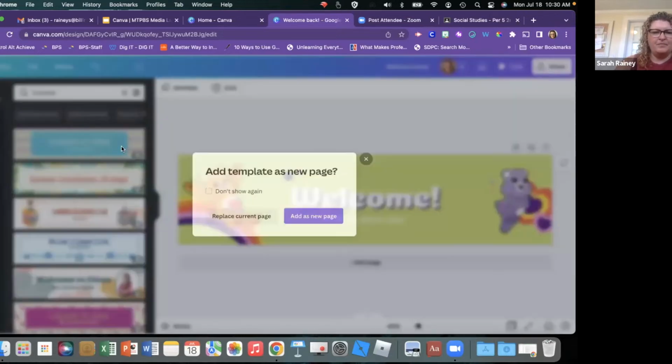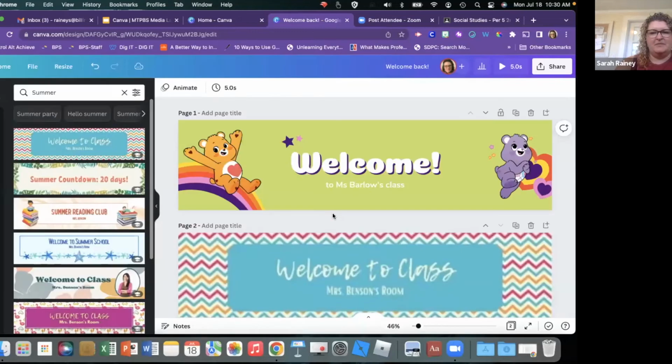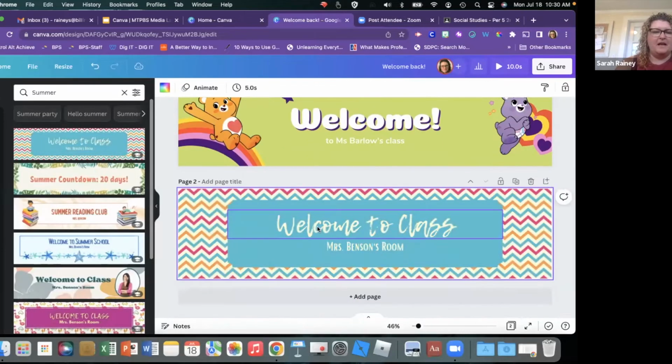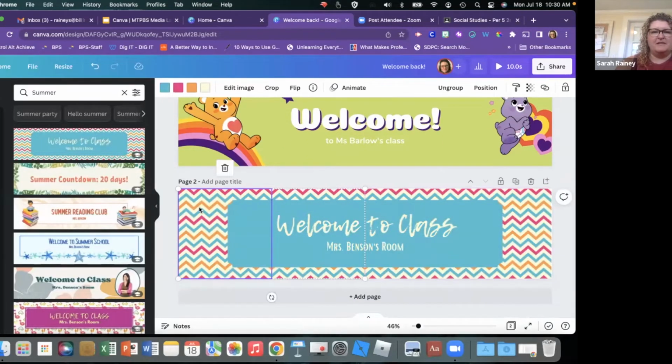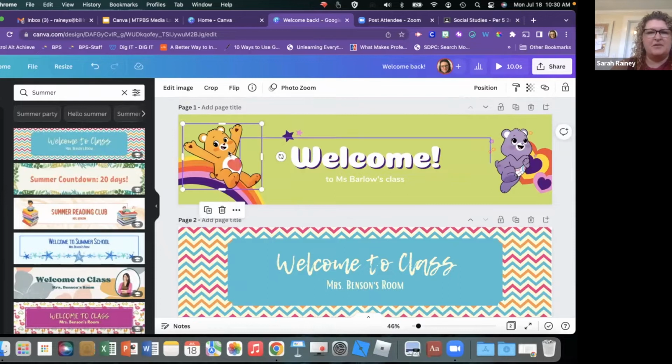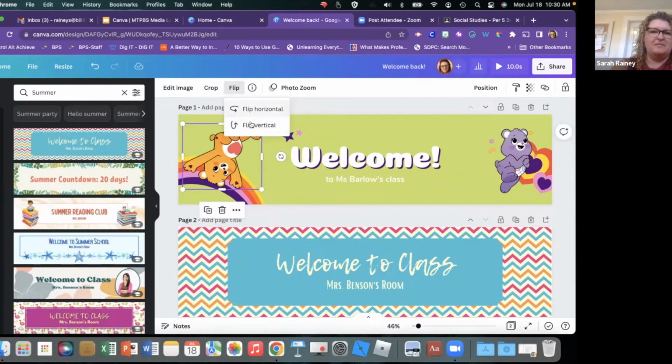So let's say I'm going to use this. What's really nice about this is when I click over here, I have these colors automatically there. I'm not having to check and say, oh, is this the right color? Is it not? Did I match it up right? I don't have to worry about that. I can flip things. So up here, if I wanted this guy to go in a different direction, I can flip that way or flip horizontally.